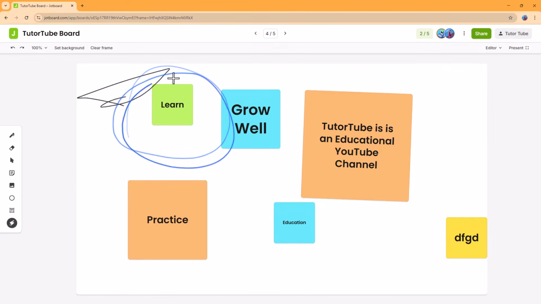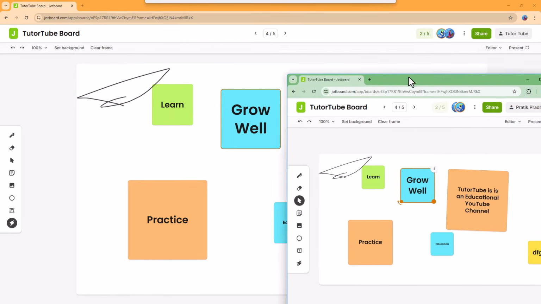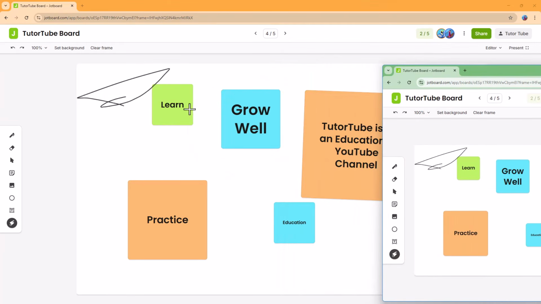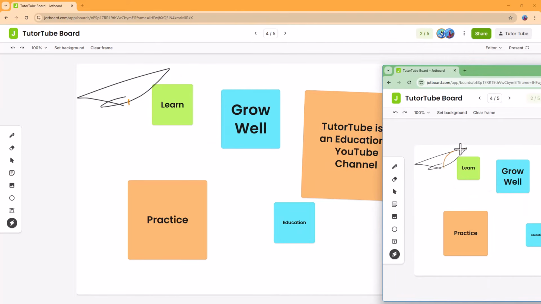So now what's the use of this then? You can actually go ahead and point right here, but what happens is when another user is there at the same time, they can also go ahead and use the pointer, and as they draw, you can see that the same area highlights up right here. So when you highlight, they will be able to see it as well, and when they highlight, you'll be able to see their highlight as well. So this is very helpful whenever you're collaborating in the document at the same time.